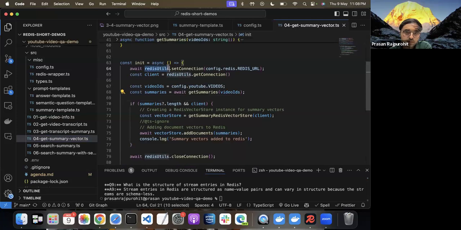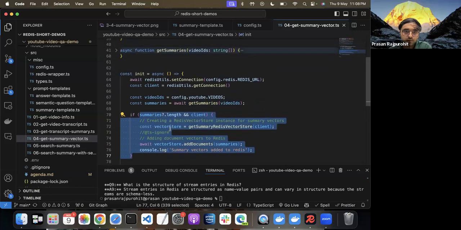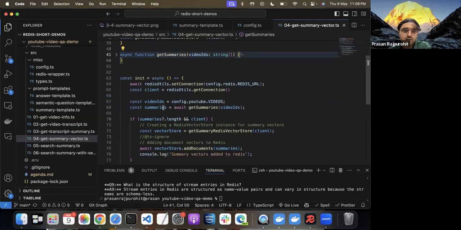Same fashion, okay. Connect to Redis, attend, close the connection. So here we get initial raw text summaries from the Redis. Then I'll explain here, okay. So text summaries actually, yeah, video IDs loop it. This is the key. Redis.get that key, you get the summary, okay. So plain get, Redis get.